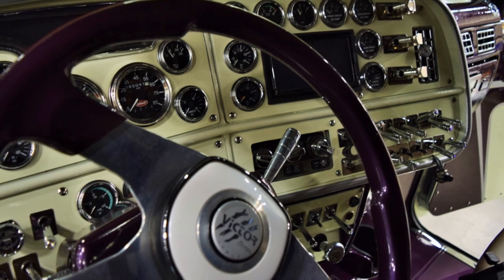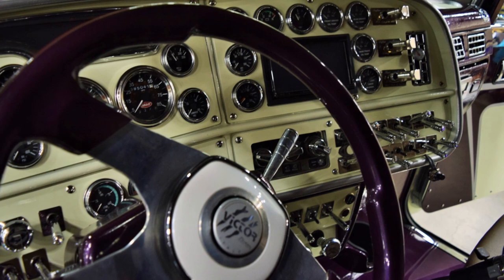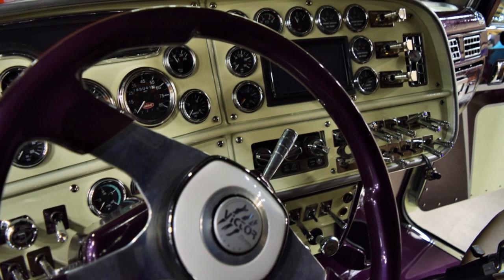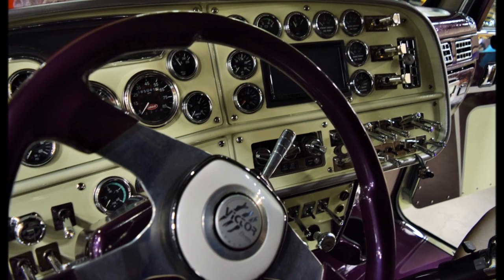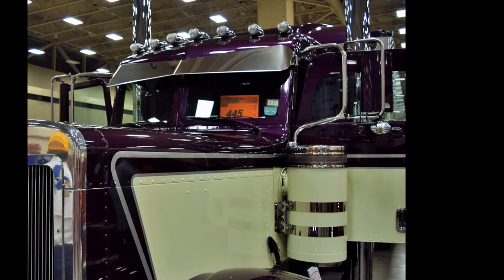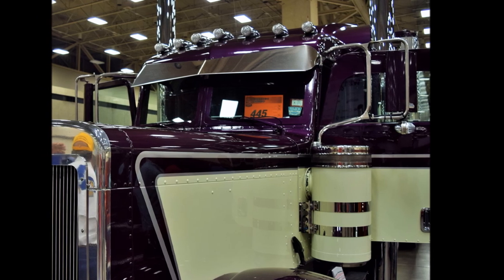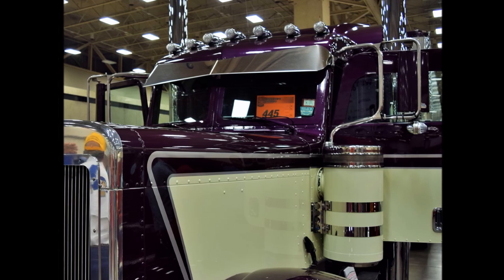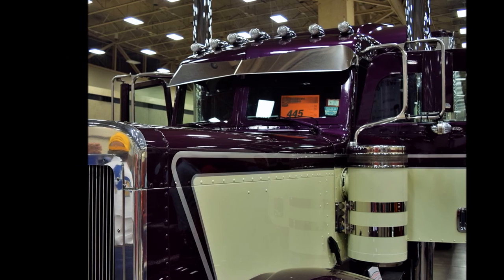Everything you see, we make our own lower, what do you call it, air ride suspension. I want to say it's something simple, but we did it ourselves. Boxes, everything, panels. We shoot some bed liner on that and we paint it on top of the bed liner. It's interesting, the drop panel on the frame coming down there. I don't know that I've seen one quite like that before.